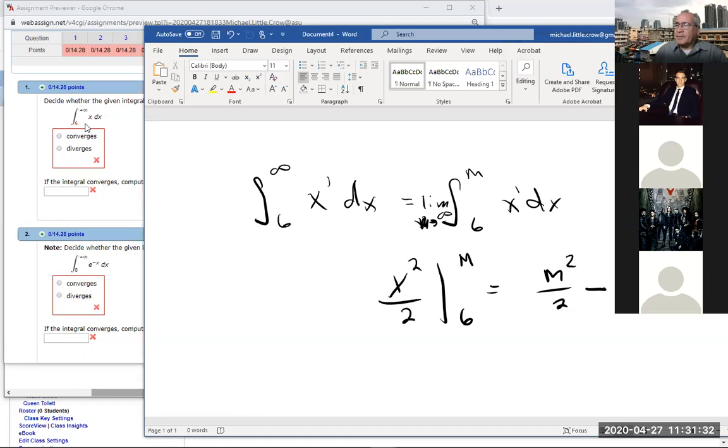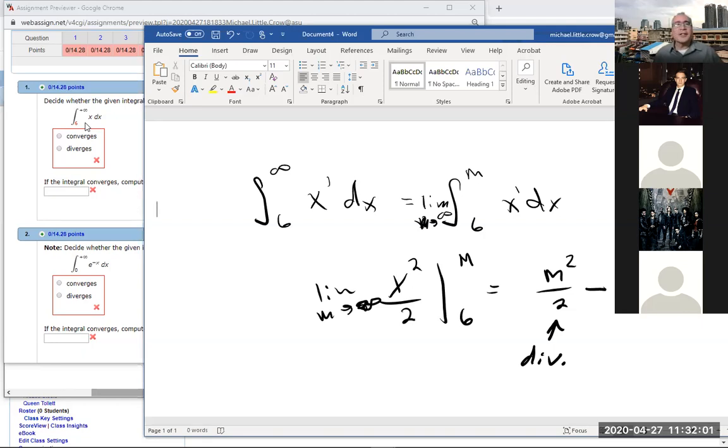And I should always write down the limit as m goes to infinity. Again, my mathematician colleagues would be on me about that, but I know what we're going to. When m goes to infinity, you take infinity and square it. What do you get? You get infinity squared. It's so big, this part is going to diverge. So that's how I knew. I knew we were going to end up with x squared, and I know x squared is one of those things that's going to diverge.